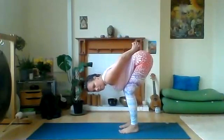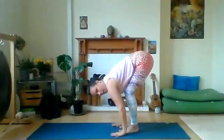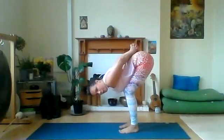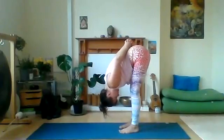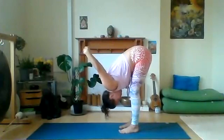If you've had breast surgery or heart surgery, take it easy here. You might like to just release your arms down to the ground and relax your head. If you'd like to go further, then you can start to straighten your legs, bring your forehead below your knees, and maybe even lift your hands away from your back.